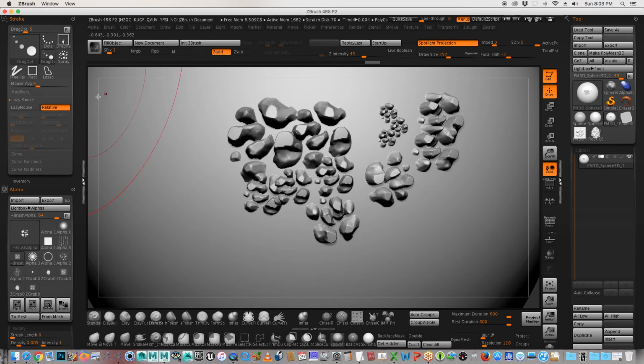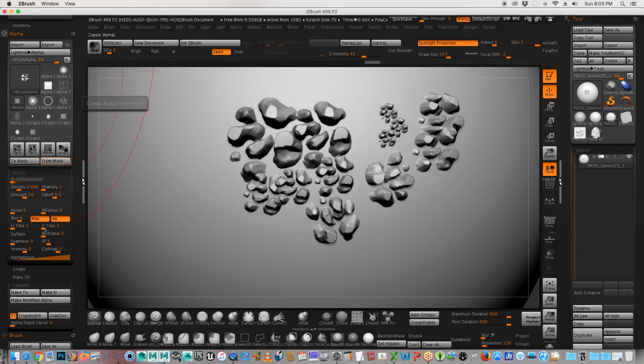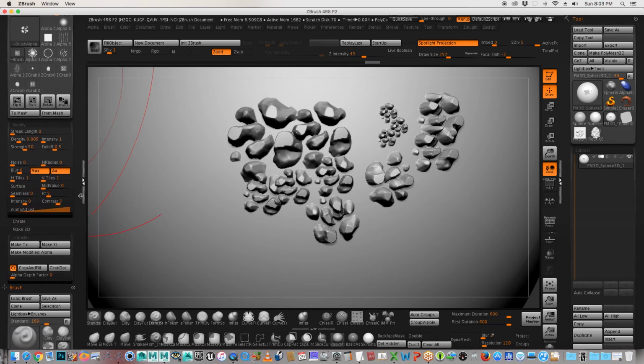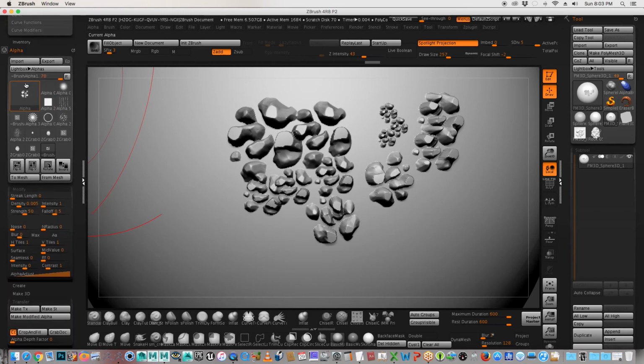There we go. Now, if you want to save the changes that we made to this alpha through the radial fade and the contrast, we need to come down here to transfer and make modified alpha. So we do that, and now those changes are set in stone, so to speak.